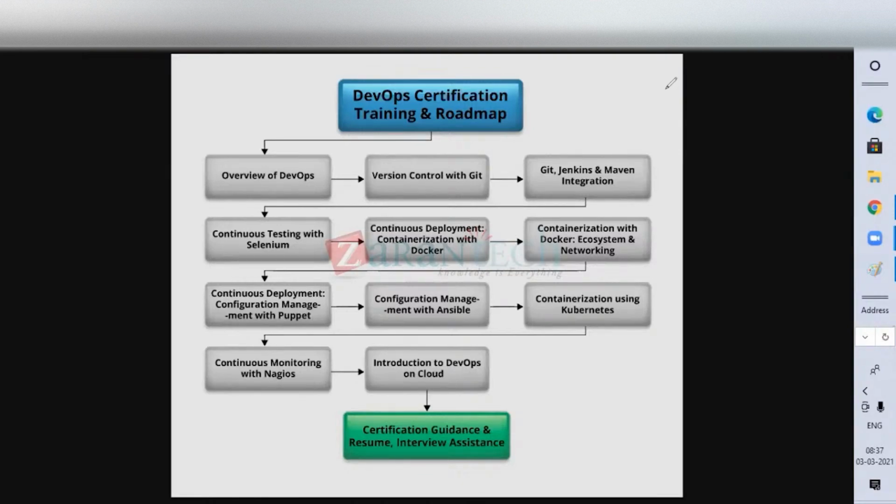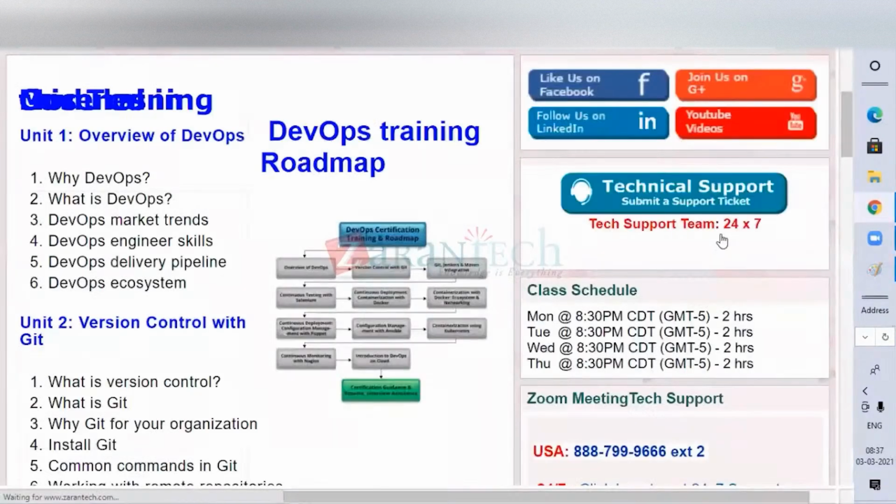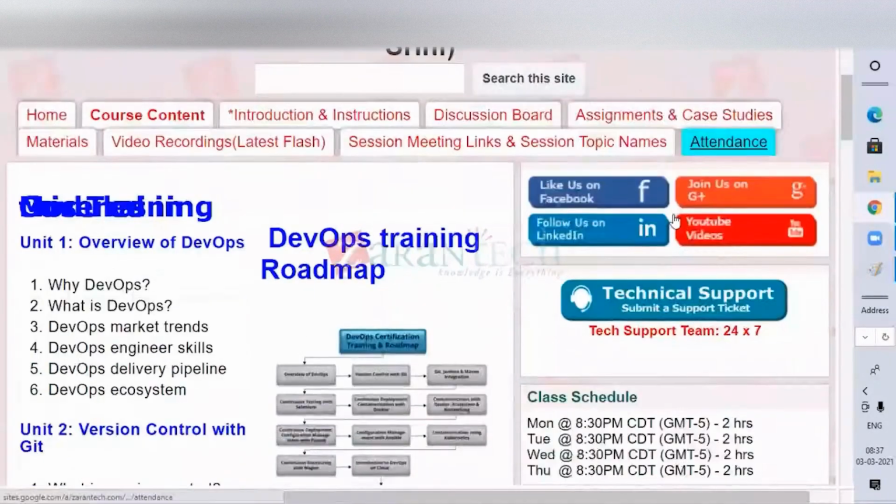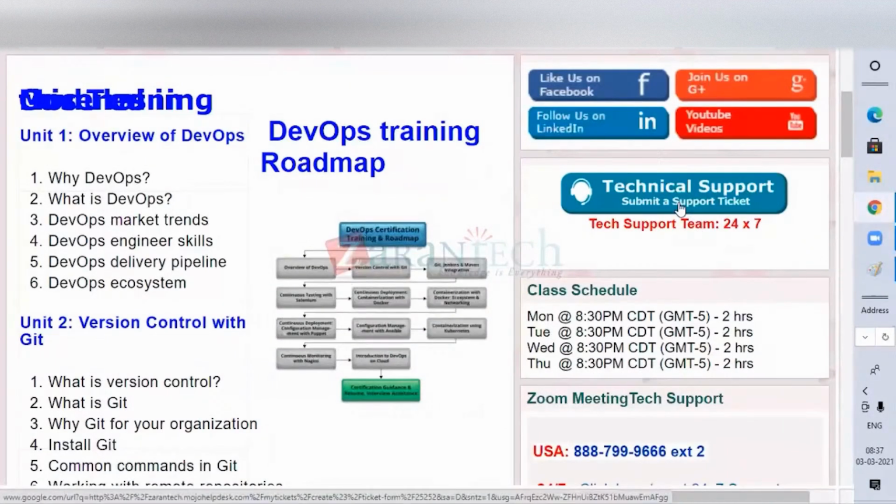Okay. That's good. Nice. So what I would like to suggest is, let's get into the overview of DevOps now. But before that, a small thing. In the LMS, we do have a technical support team who can help you with submitting a support ticket.